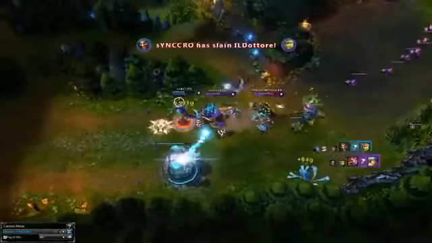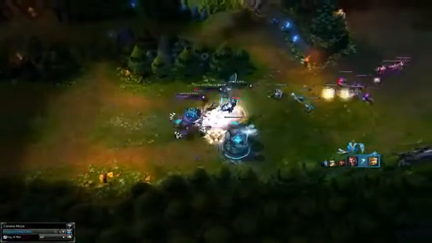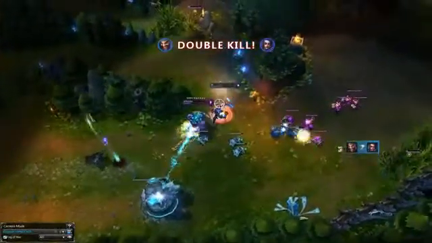Alistar and Vayne start to dive him, but he continues to turn and land his spinning axes onto Vayne, showing off master kiting and mechanics under high pressure as he gets the double, flashes away and kites back the Alistar with red buff for the triple kill.